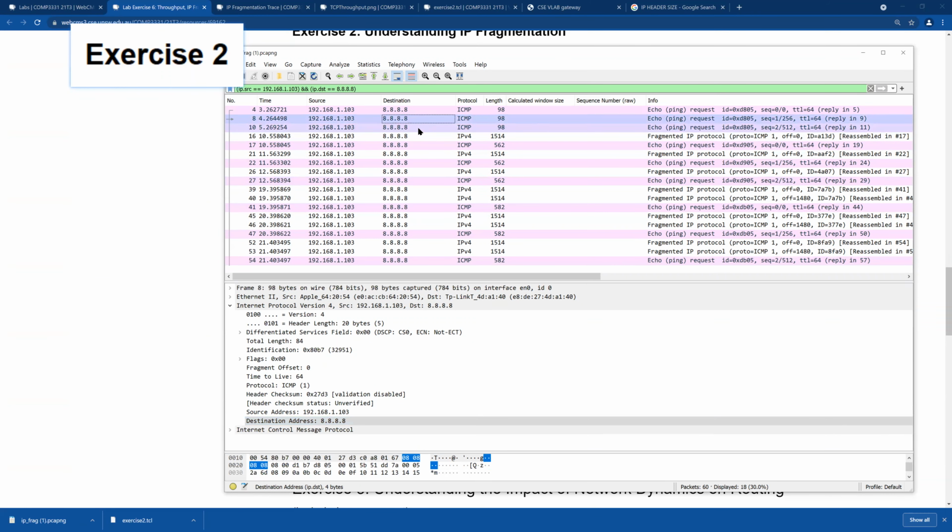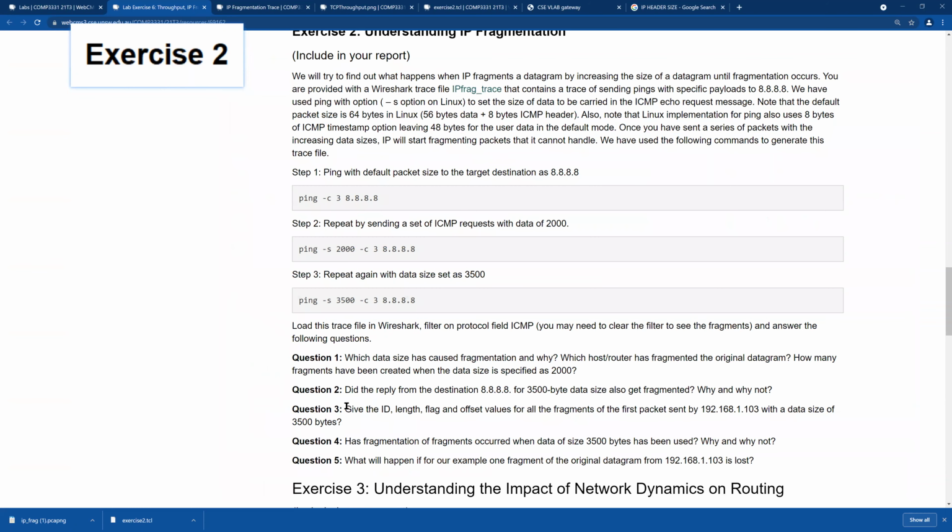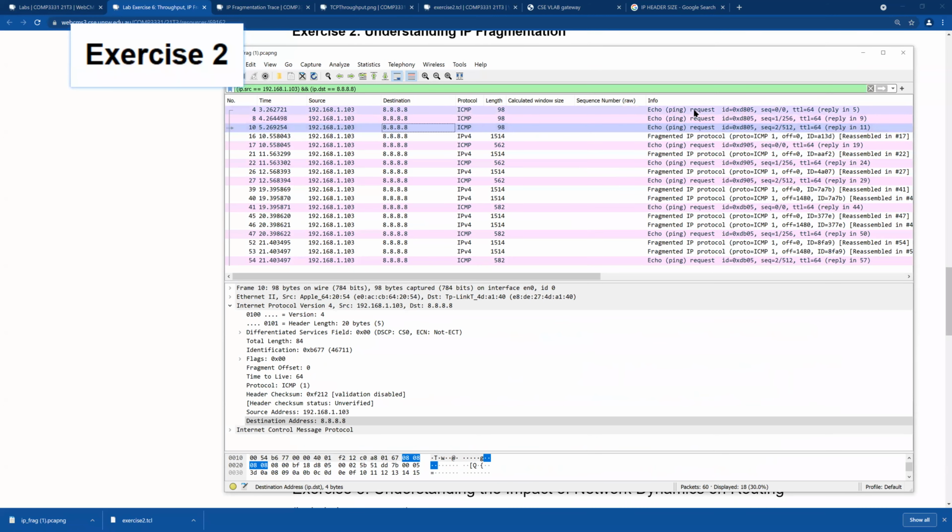Then we will check them one by one. We are going to figure out the one with the size of 3,500, right? Because we already know in step 3, we created three packets like this. So it should be at the 7th packet, the 7th request.